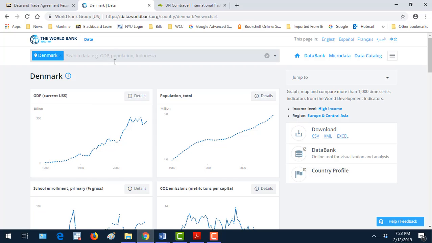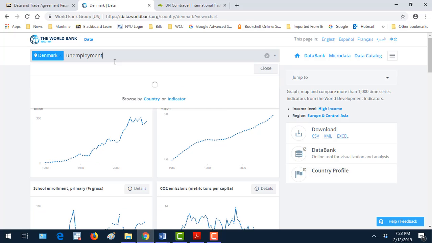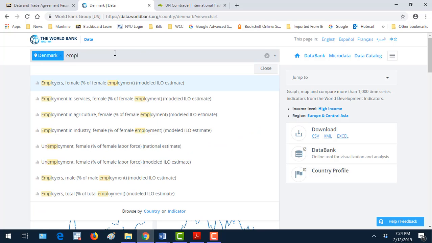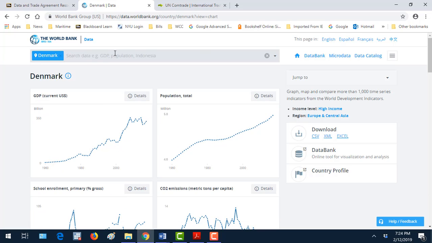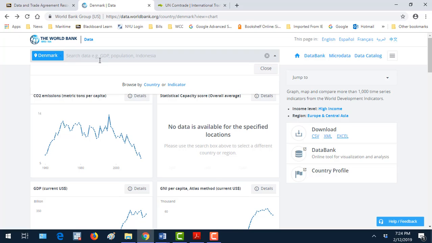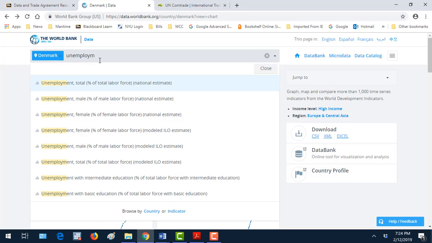You can also type in a variable you're interested in, say unemployment, and hit enter. Unemployment, enter shouldn't have worked. If I type in unemployment, sorry about that, it's going to give me a list, and it's probably best to pick from the list.